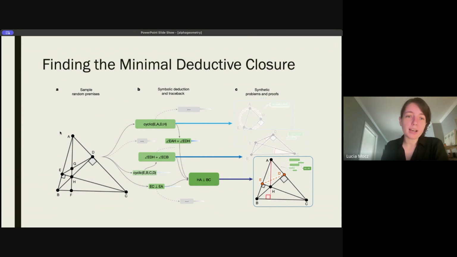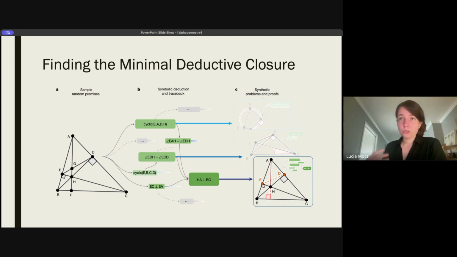So the premises that you have are depicted by this diagram, and they're going to be something along the lines of: ABC is a triangle. You have these perpendicular lines, BD to AC and CE to BA. You also have this line AF, and so forth for every single one, and you have some intersections, say C and G, and so forth.